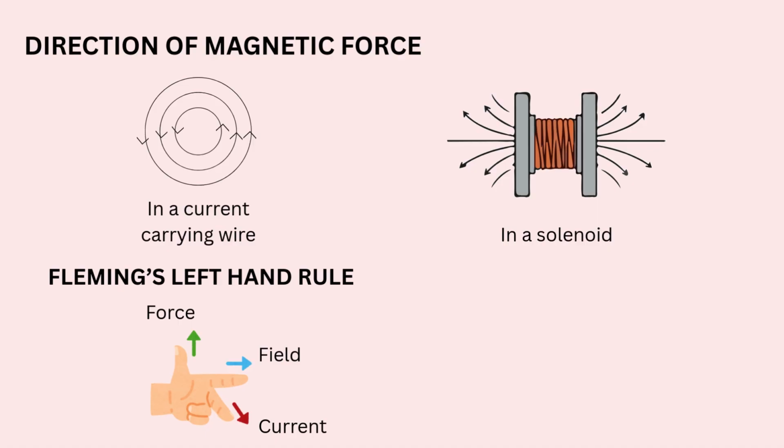A solenoid is a long coil of wire with many turns. When current flows through it, it produces a very uniform magnetic field inside and a weak field outside. The magnetic field lines inside are from south to north and outside they are from north to south. In real life, solenoids are used as electromagnets in cranes, doorbells, etc.